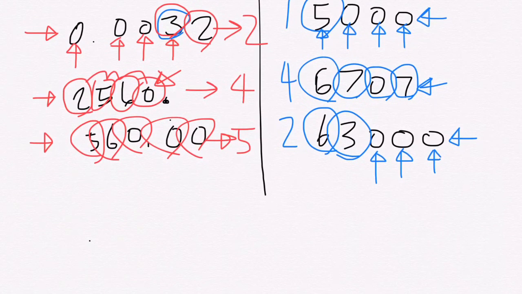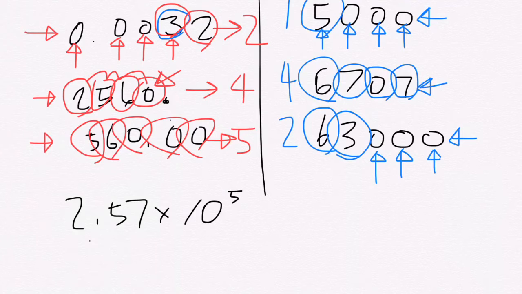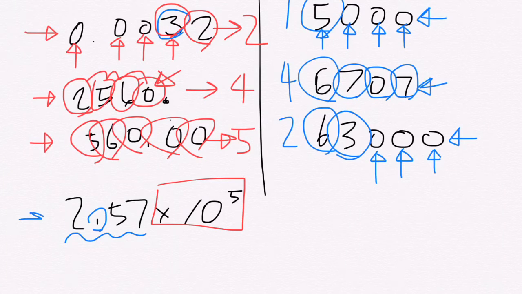And let's say they give you the number in scientific notation, so it would be like 2.57 times 10 to the 5th. So basically what you do is you just ignore this part and you just determine the number of sig figs in this part of the number. Since the decimal point is present, you start counting from the left. That gives you 1, 2, 3 sig figs. So this has 3 sig figs.